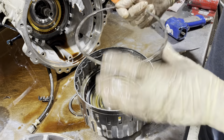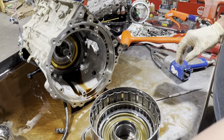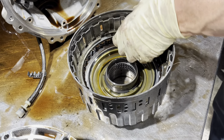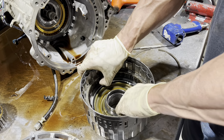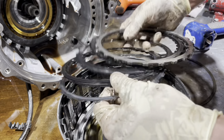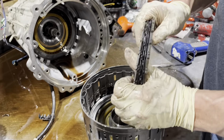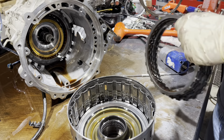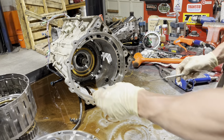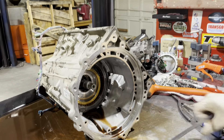This snap ring only serves for this other clutch pack to apply against. You have two snap rings in here that are exactly the same - this lower one holds another set of clutches in. These are probably going to be fried too. When we do these we have steels that I've had made - yeah, these things are really destroyed, starting to go metal to metal and getting a little spring to them, cone-shaped. When we do these we use thinner steels made in conjunction with some machine work so we get some extra friction plates in there. I don't know how far I'm going to go with the disassembly - I might do a few videos with this. This was Andrew's request that I take his transmission apart for his own curiosity.